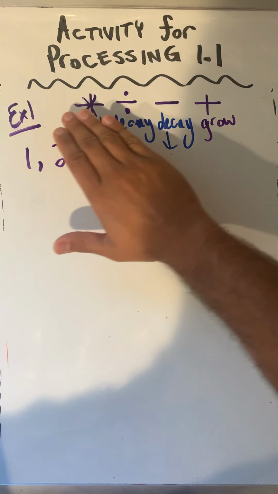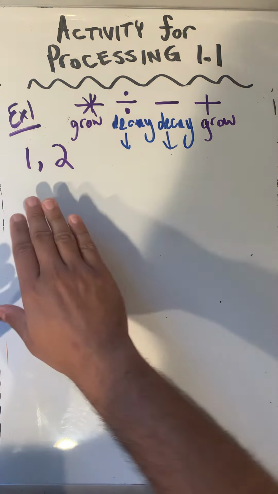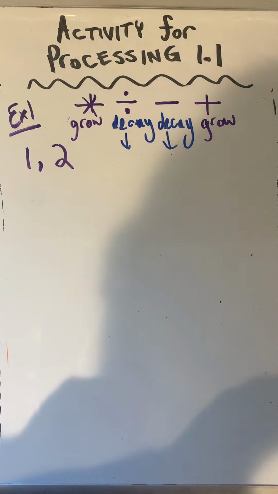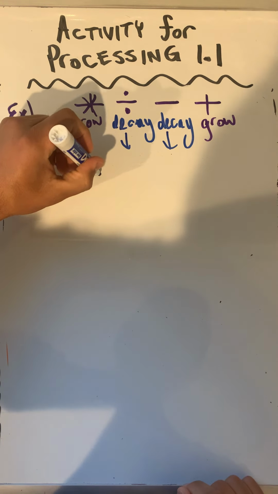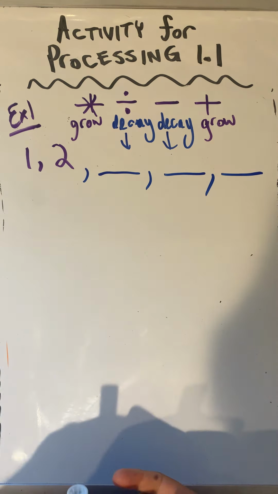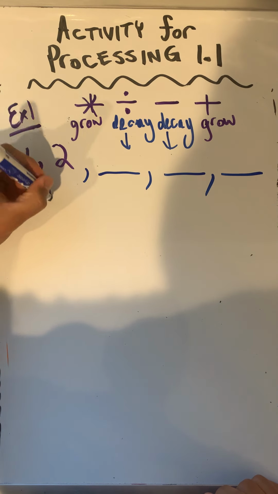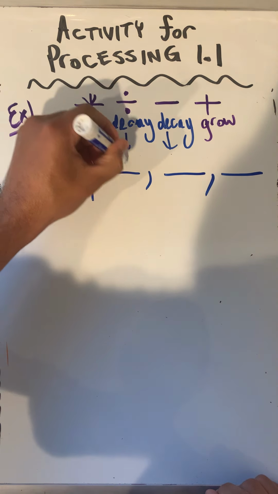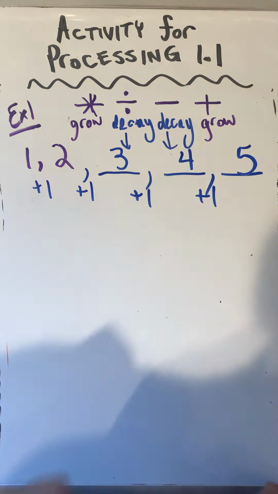So we had a long-winded discussion about the four operations of mathematics and the behavior they exhibit when placed on a list of terms which create a sequence. Well, let's get into it. So the cooldown's going to ask you to list the next three terms and describe the operation of mathematics that caused that. So we could think of it that we added one. I believe I mentioned this earlier. So 1 + 1 is 2, plus 1 is 3, plus 1 is 4, plus 1 is 5.